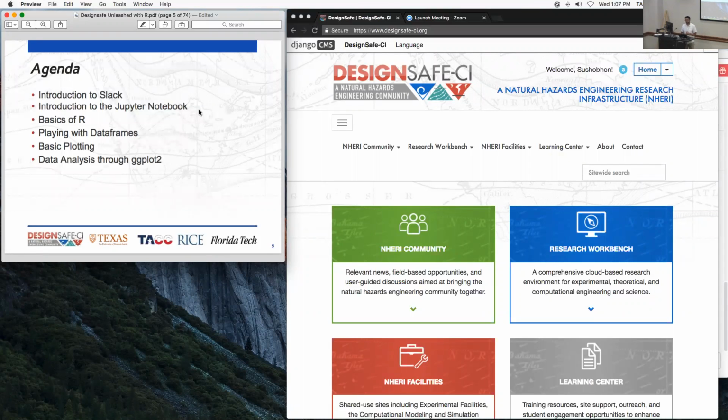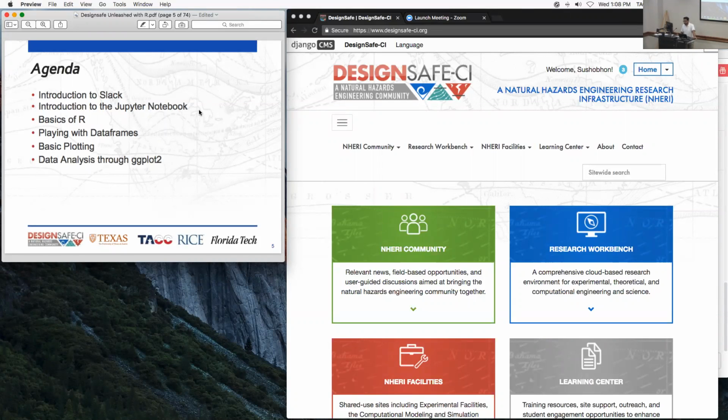I'm going to introduce you guys to Slack. One of the things we're trying to do with DesignSafe is we want you to collaborate more. We want you to come together as a community, work together on research projects, share models, share data, and ask questions. One of the best tools out there right now to do that is Slack. So we're going to introduce Slack to you. We'll do a little walkthrough. You should all have an invite to the DesignSafe Slack team, so feel free to connect to that, and we'll share the slides from today's presentation and share our data and the notebooks that we create.